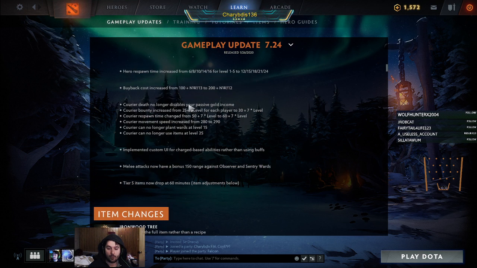Courier death no longer disables your passive gold, so that's nice. That means that couriers do not screw you anymore. The bounty was increased notably: 5 base plus an extra 2 per level on top of that, more than it was.